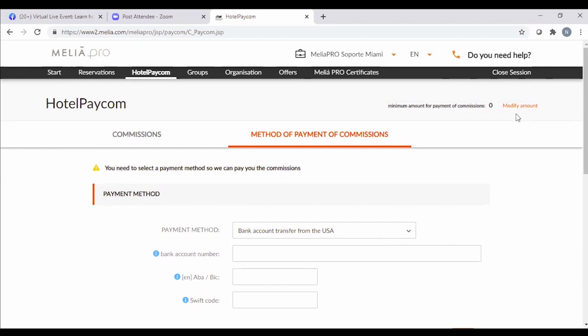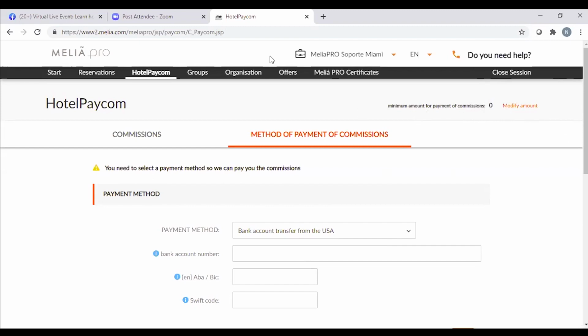Like when you go to a restaurant, when they ask you, do you want everything to come out together, or do you want the food to come out as it's ready? Here's the same concept. Do you want your commission payments to come out together? So here you would put the amount to be paid. So when the amount to be paid reaches, say $10,000, $5,000, that's when we will distribute to your agency. Or do you want it to be distributed as it's ready, and you leave this alone, and we will distribute as it's ready?